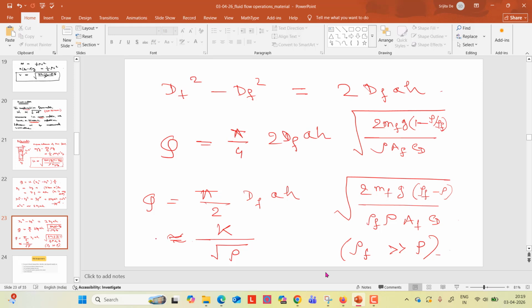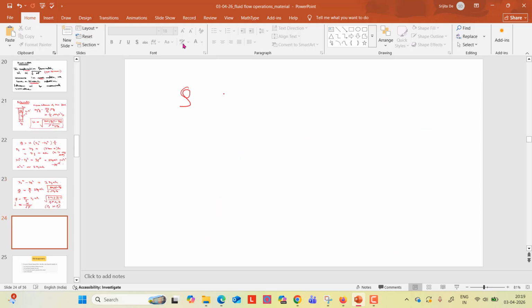Or from this, you can say, on the next page I am writing, that q is proportional to h. Okay, h is the area meter. So in the earlier cases, we have seen the non-linear proportionality, but here it is the linear proportionality with the measured value. Okay.